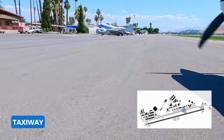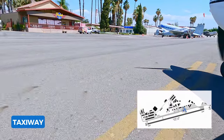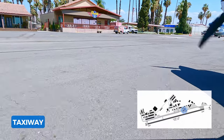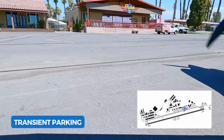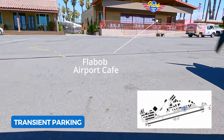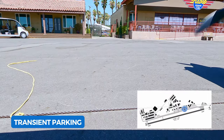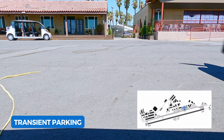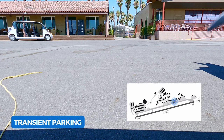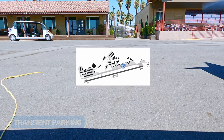Now the restaurant is really good and it's conveniently located right in front of transient parking. And speaking of parking, looks like there is plenty of it. It uses ropes for tie downs, so make sure to bring your own straps if you aren't comfortable literally tying down your plane. The building on the left is the admin building and it's closed every time we go, but we only go on the weekends and we found out it's only open on the weekdays during business hours.